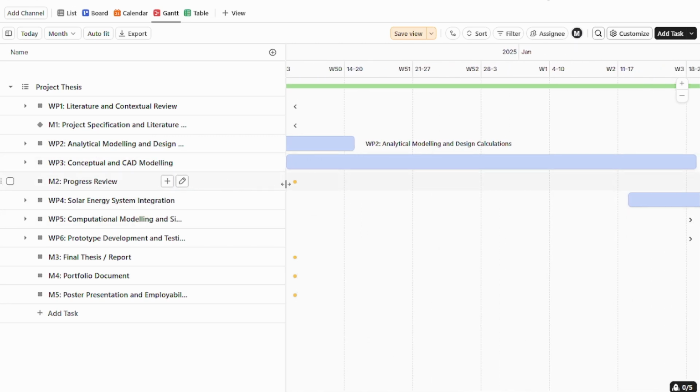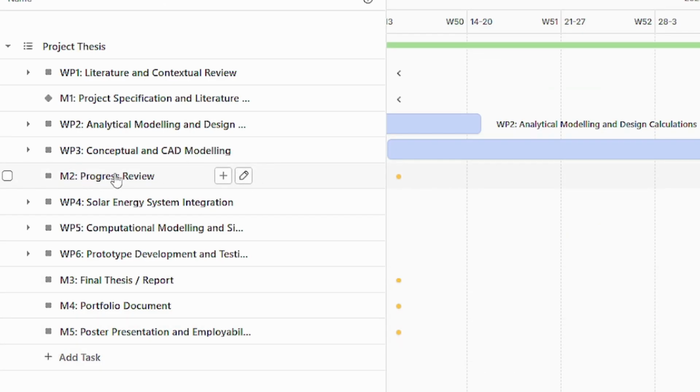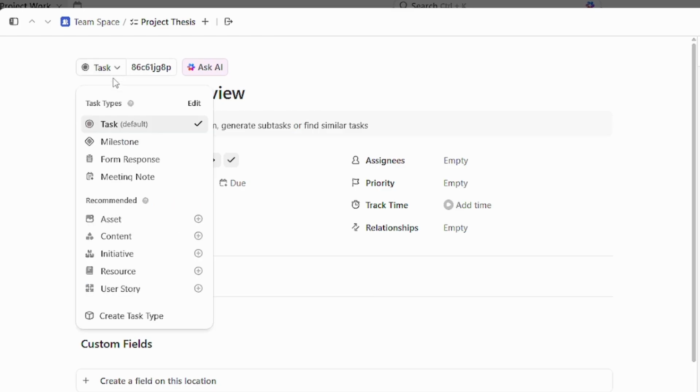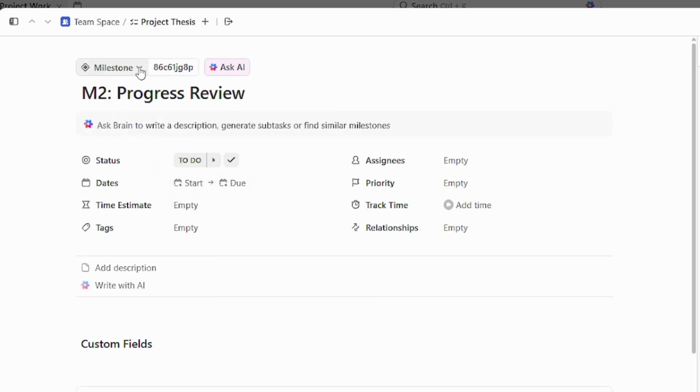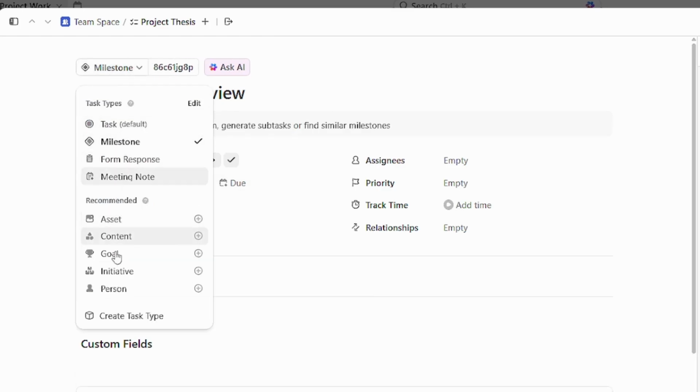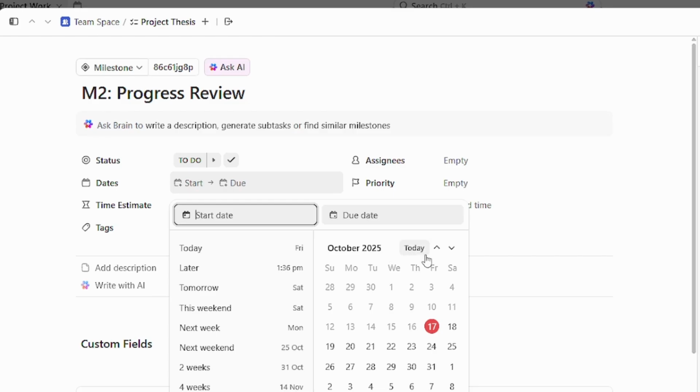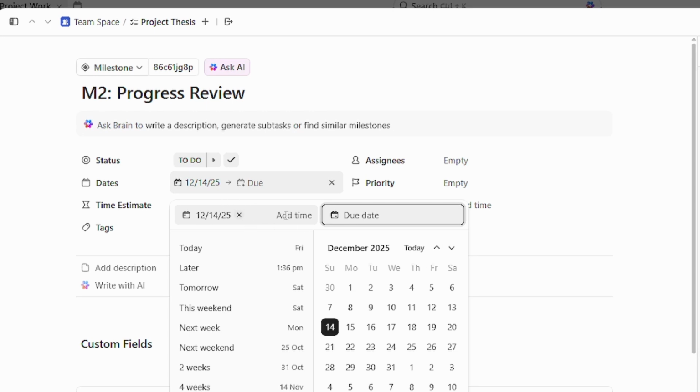Again, the same kind of things. Now we have the next milestone here, which is this one. So it has to be a day sometime that you want to do this. So again, we're going to switch it from a task to a milestone. And if you note here, there are also other things you want to do with this. So we're going to use a milestone, and that means it has to be on a specific day when this would happen. So it may be sometime in late December. You want to do that just before you head off for the Christmas break. So we want it on the same day, so start and due date are the same.